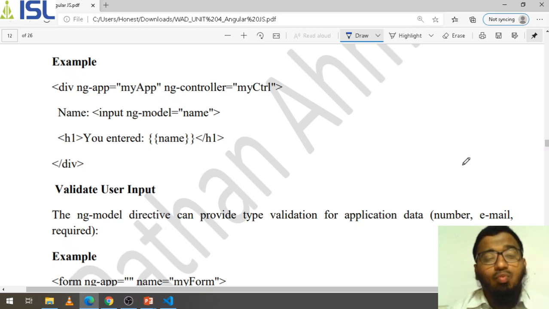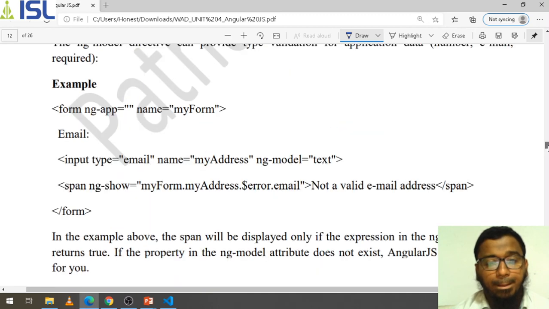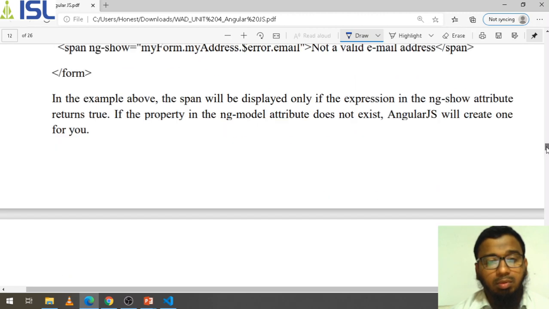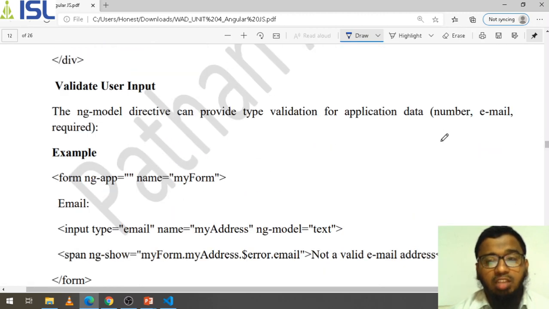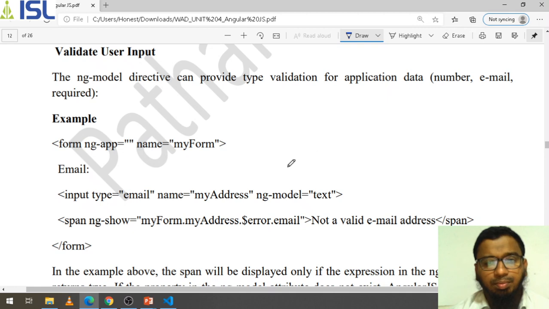With the help of this, you can validate user input, whatever you require. Here is an example: form ng-app, name my form, input is email, name, address, ng-model text, span ng-show, myForm.myAddress.$error.email, not a valid email address.